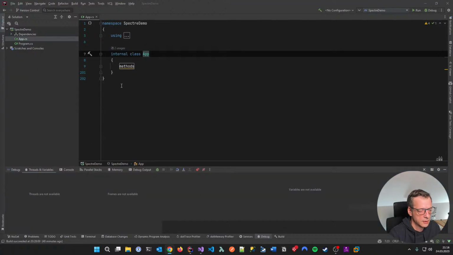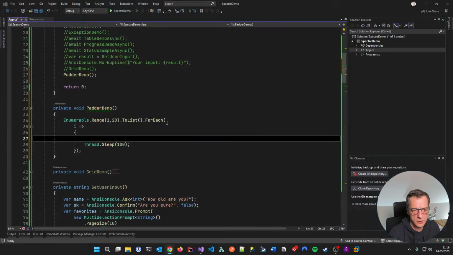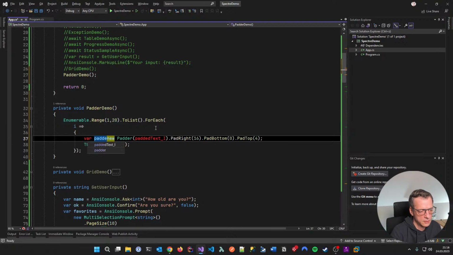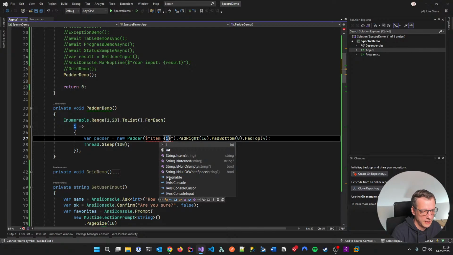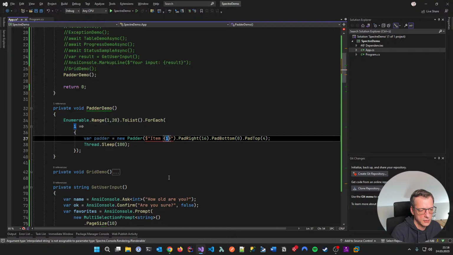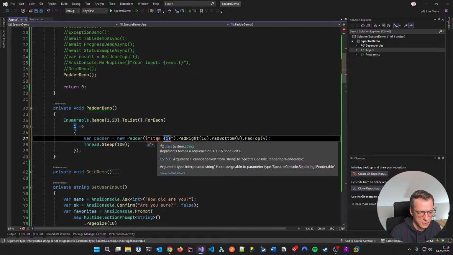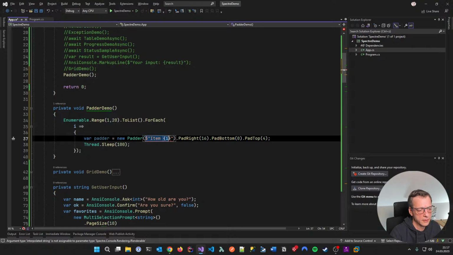Let me close this one because I freak out. var paddle is new Paddle. Padded text is simply item I. Can I not? Item I? What's going on? The interpolated string is not assignable to IRenderable. Oh, it's not?